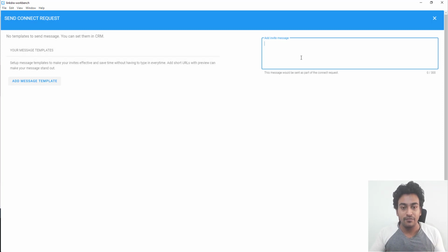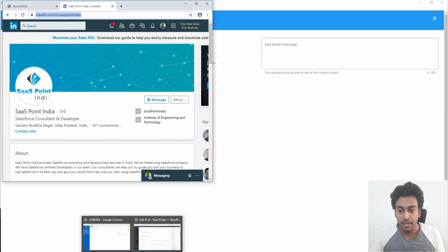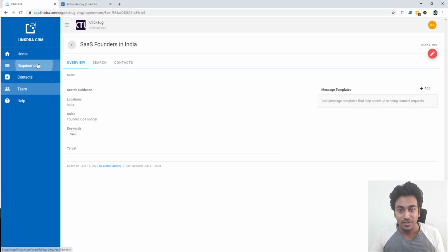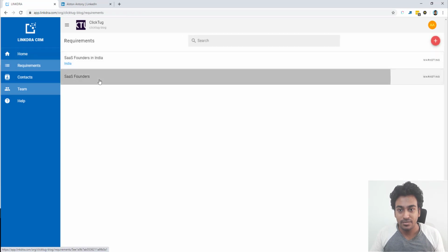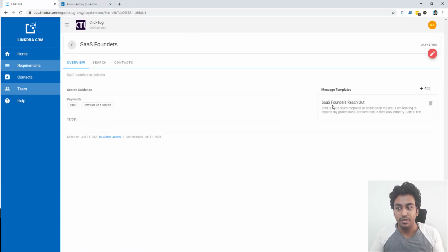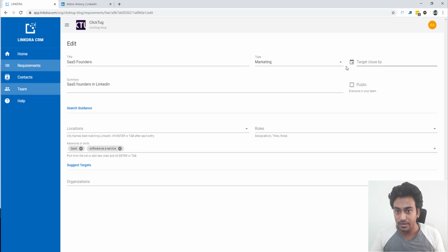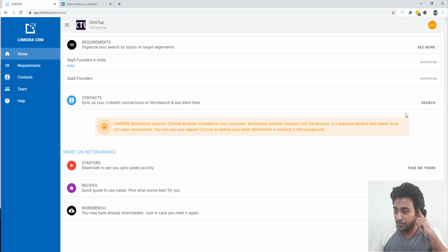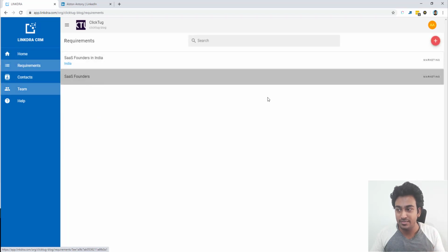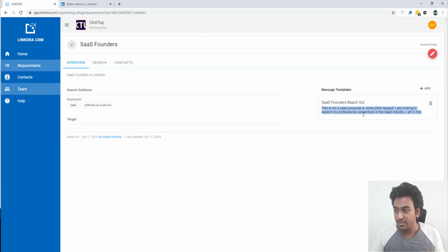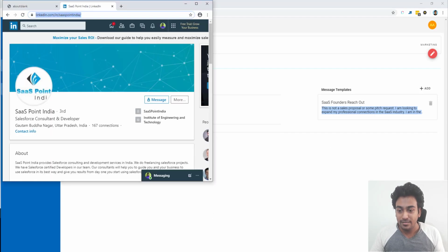So if you want to send an invite message, for example, I have created one for my genuine purposes. Give me a second so I can show you guys. This is a message template. I created it, and let's see whether I can edit that template. For some reason, it's not giving me a chance to copy that template from the CRM. I wish they had a feature like that in order for me to edit these things. Here I can't sadly copy this because it's lacking some of the text. There is a problem there.